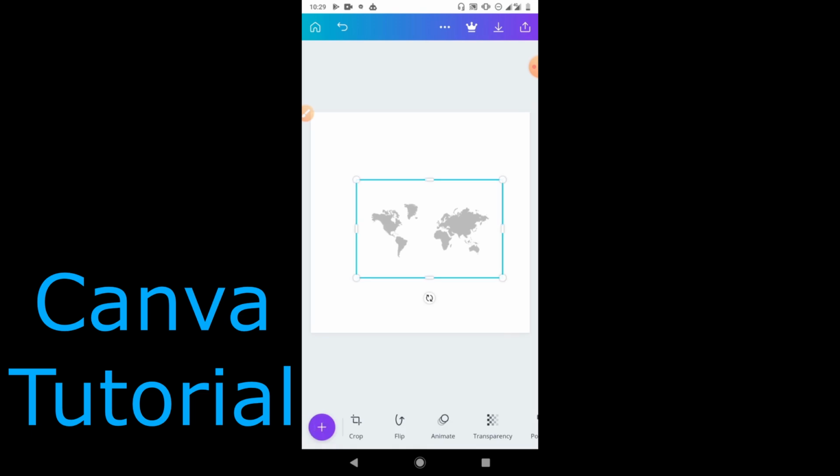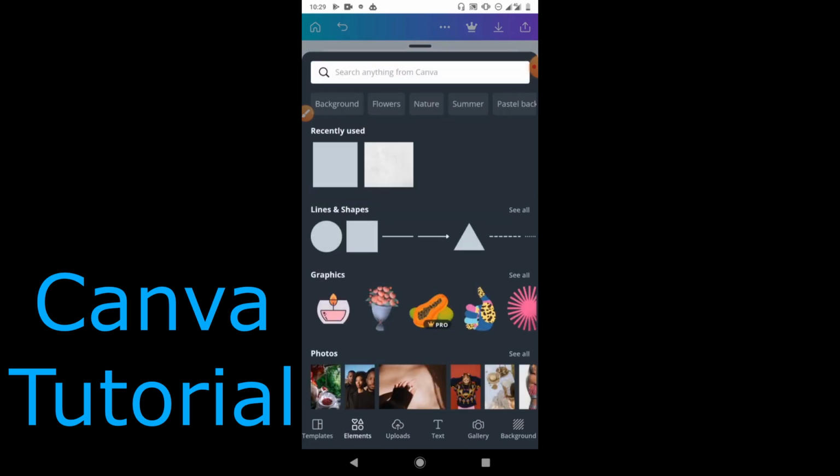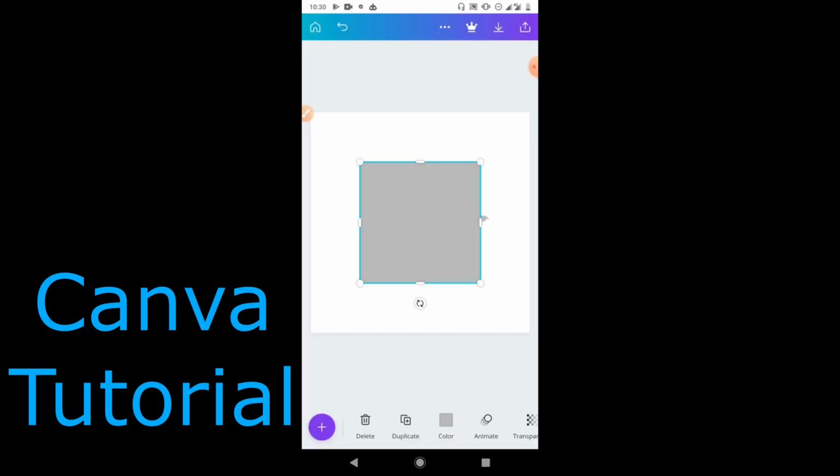Okay, then I'll bring in some shapes, so I'll find shapes under elements. All right, so just reduce the size of this, duplicate. It's because we have three of them.